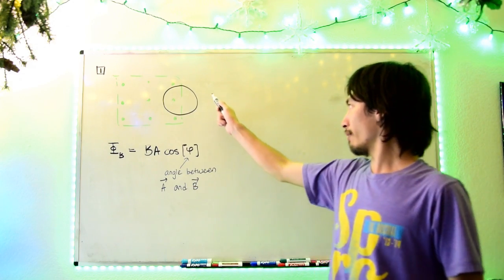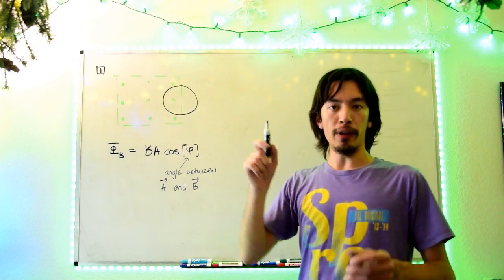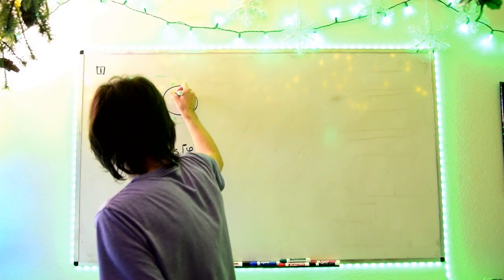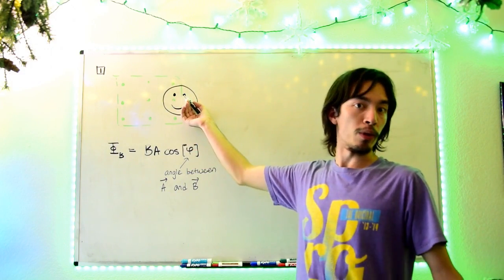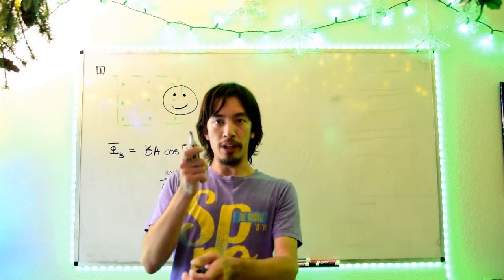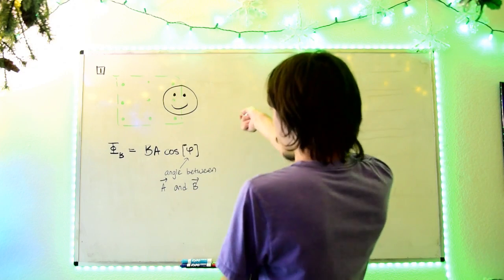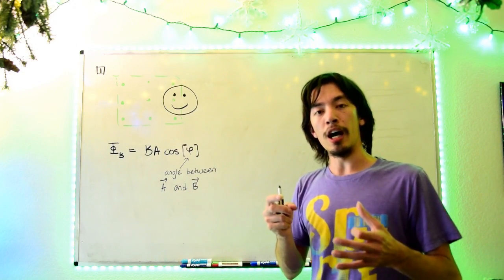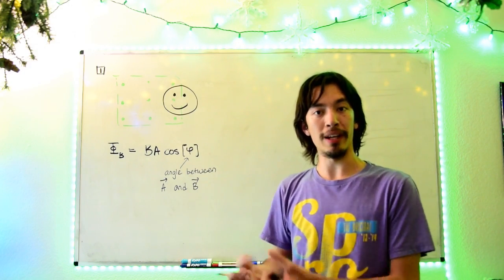So if you have this loop right here that contains some area, the area can be facing one of 2 ways. If you were to imagine that there was like a face on it, okay, so if you pretended that there was a face on that, that face would either be facing, in this case, out of the page, or it'd be facing into the page. You can pick either or. It's best to choose it in the same direction as the magnetic field to make it simpler.